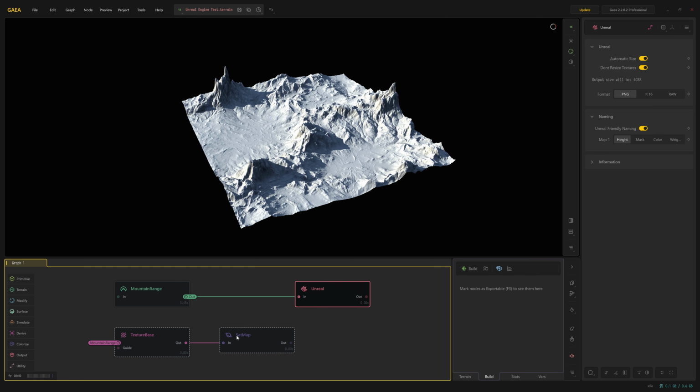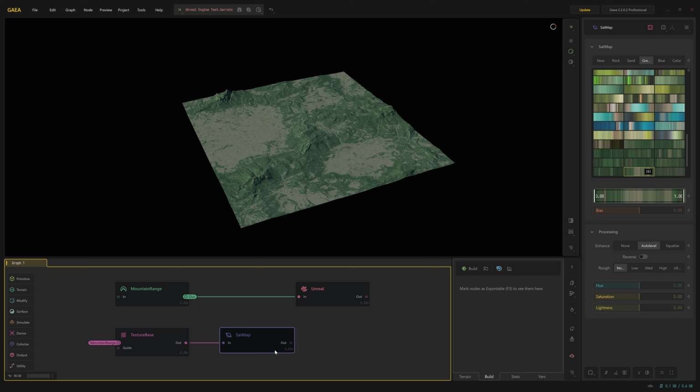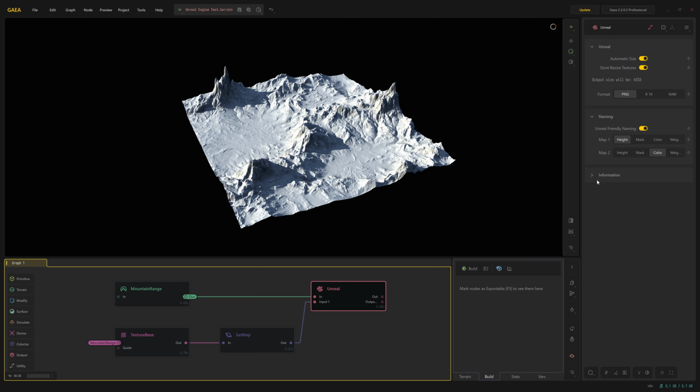Now I'm just going to get the color map, drag out from there, and drop it into the middle of the Unreal Engine node. One of the options is to add a new port, so just click on add a new port, and then in the Unreal Engine node, it adds the additional map. The first map it knows is height, and the second map it knows is color. It's fairly decent, from what I have found, at detecting the specific type of map you're looking for. You can always change it if you need to, but this is exactly what I want: height and then color.